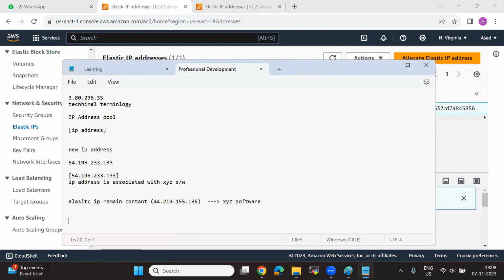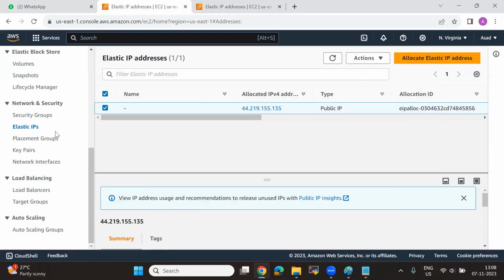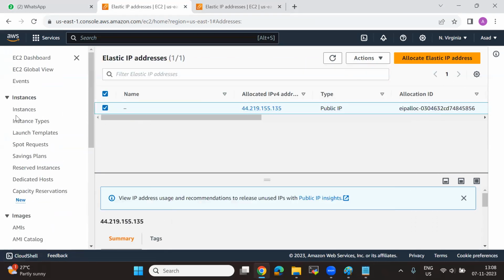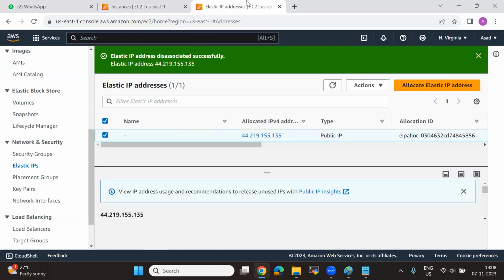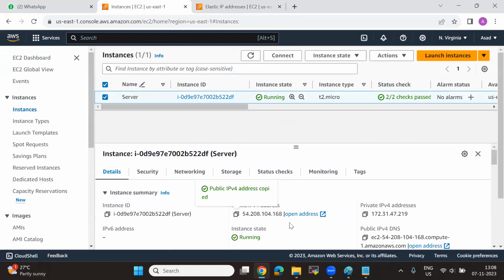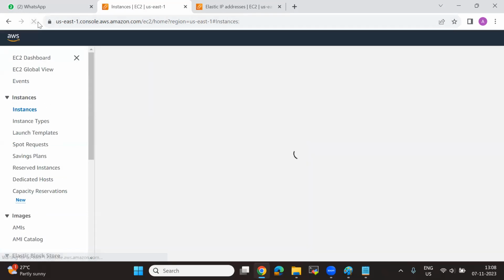Now, if we disassociate, you can see this IP has changed. The moment you disassociate, the IP is changed and it comes back to the public IPv4 address.